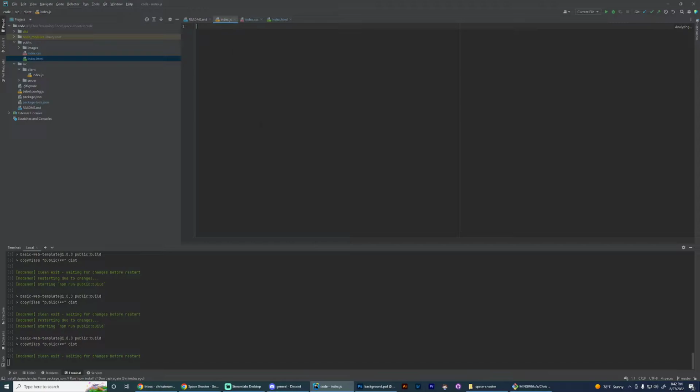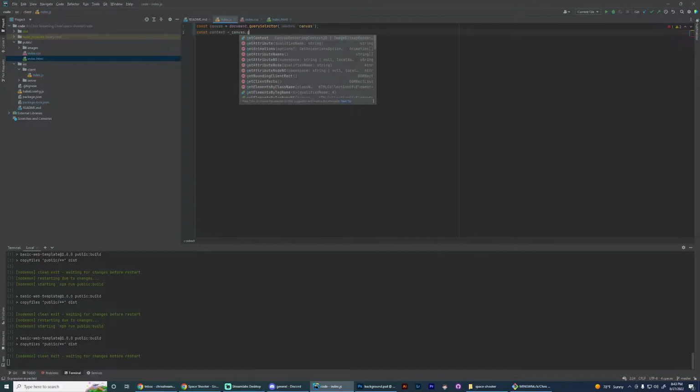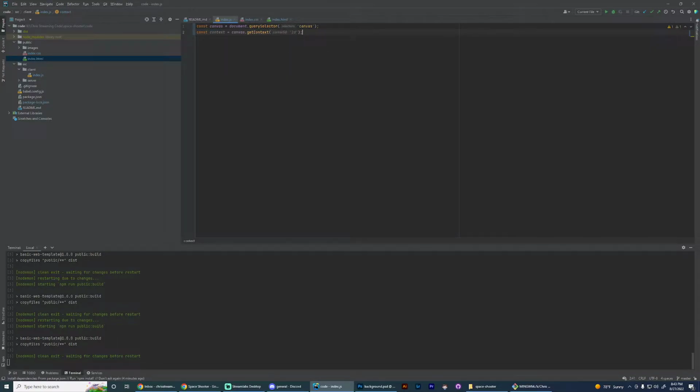So first thing, we'll get a hold of the canvas itself. Canvas, query selector, canvas, and then we're going to get a hold of the context, which is what we use to draw it. It's called the rendering context, and we're going to do a 2D context as opposed to something like WebGL. Okay, and then we'll also destructure out the width and height from the canvas because we're going to use those for a bunch of things. Okay, so now let's just start at the beginning.